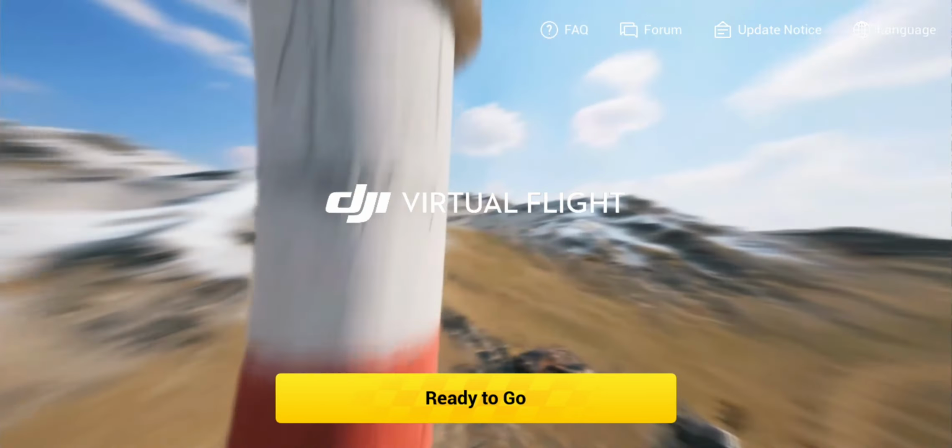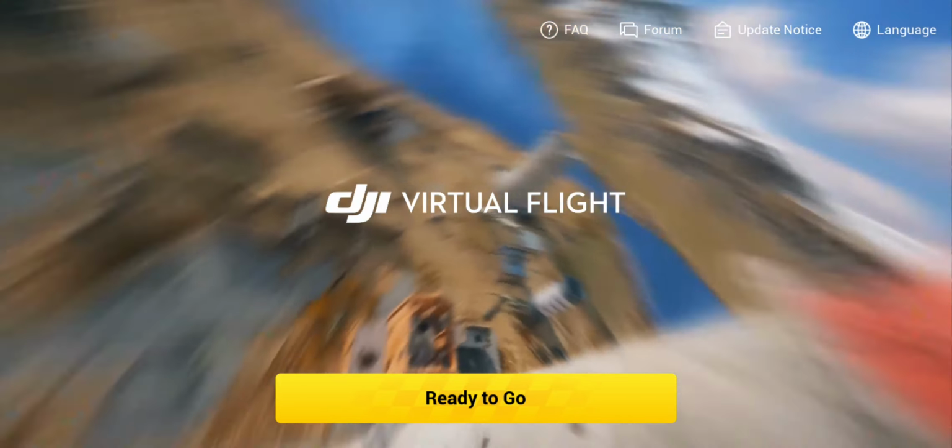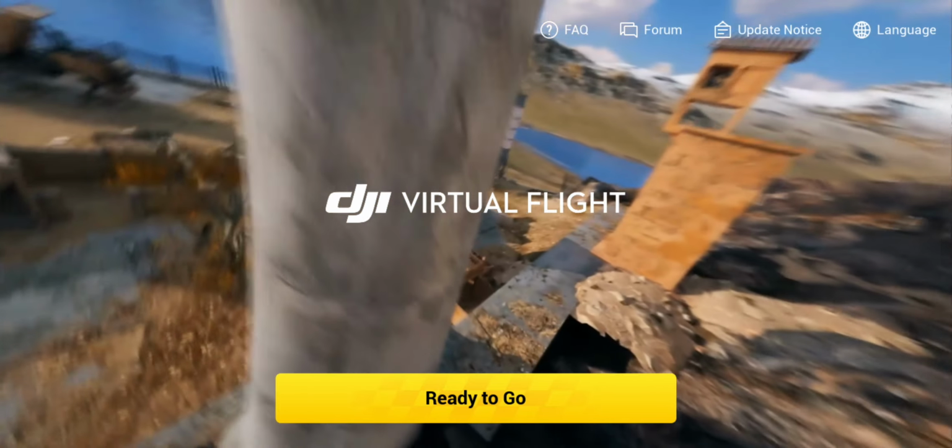Today we're going to take a look at the DJI Virtual Flight app and what you can do with it even if you do not have a controller. So without further ado, let's get started.